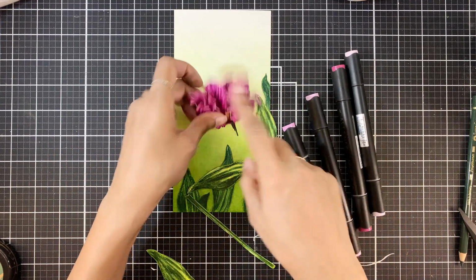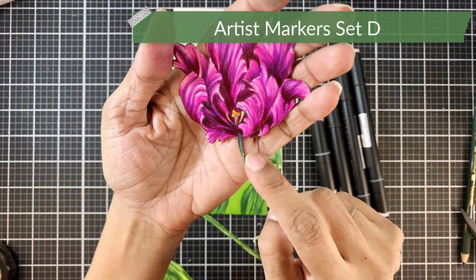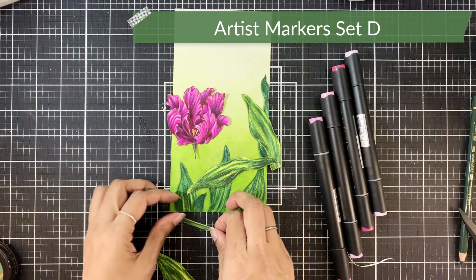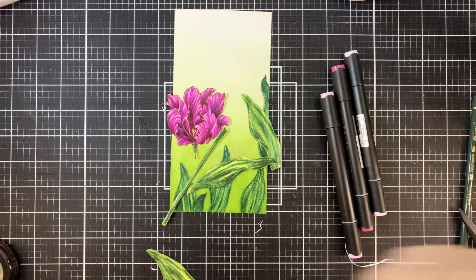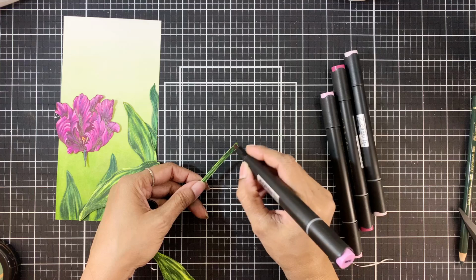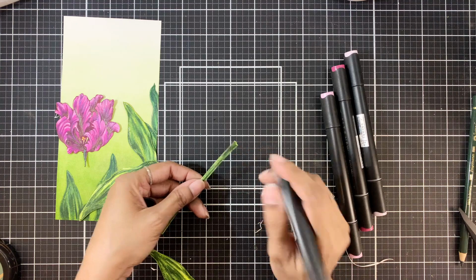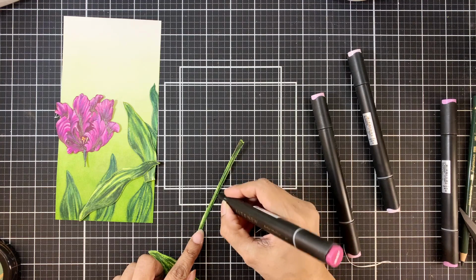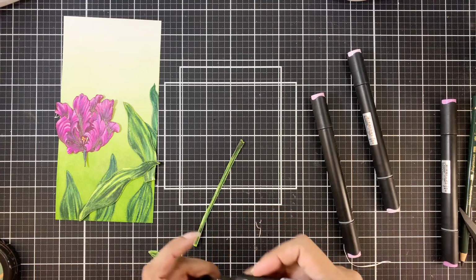I also used the artist markers to color in the white edges of the flower. And then I tried a bit of Cosmic Berry ink on that green stem bit there on the flower, and it looks so cool. So I thought that maybe if I add a bit of marker detail onto the stem and the leaves, it would look very nice. Have you ever seen those purple or magenta lines on the stem of roses? I'm going to try to replicate that. And it looks so good, guys. You have to try this and see for yourself.